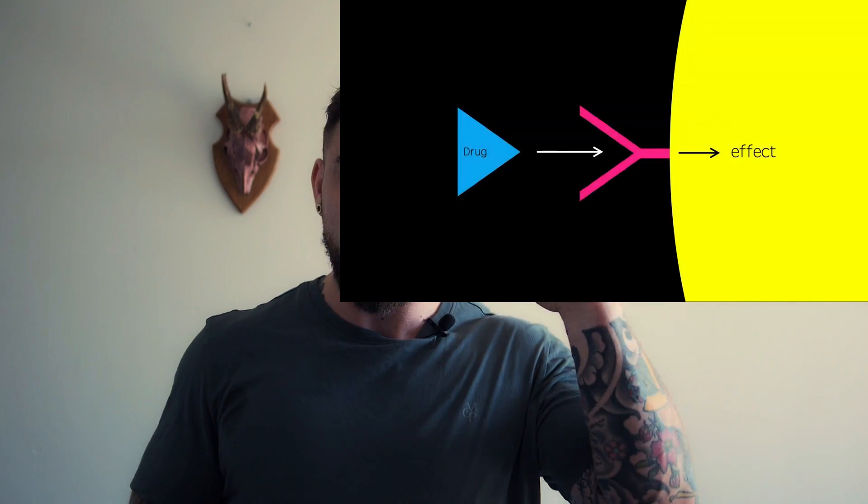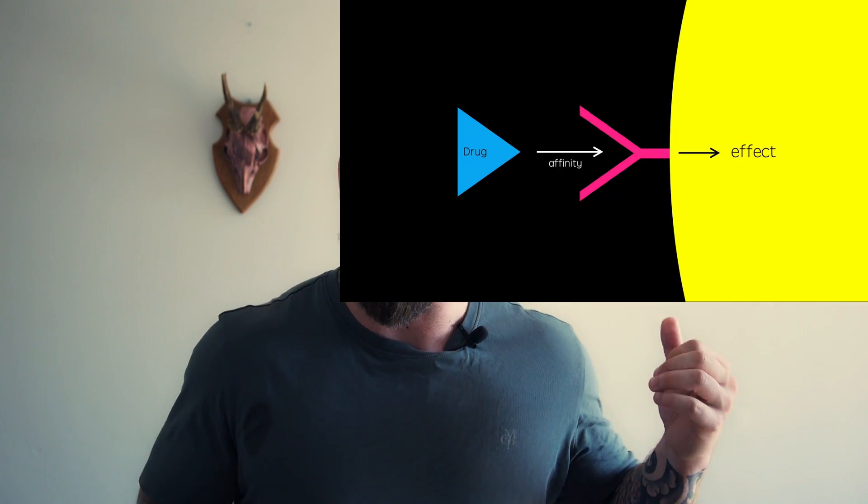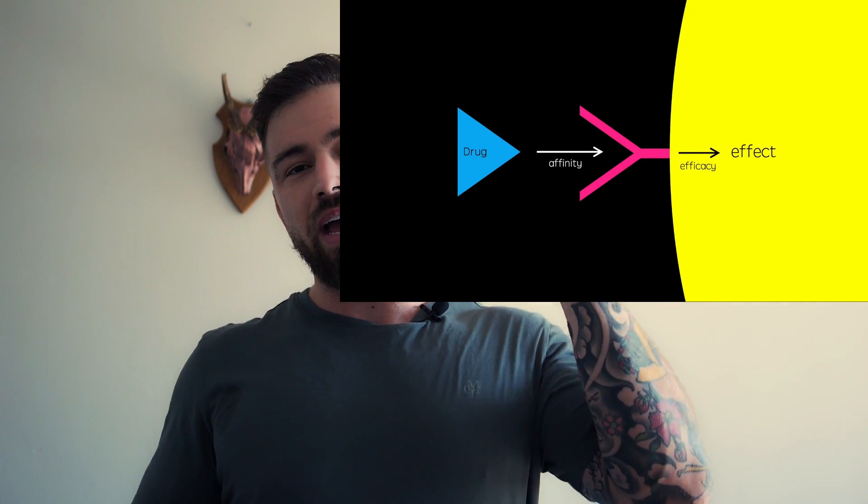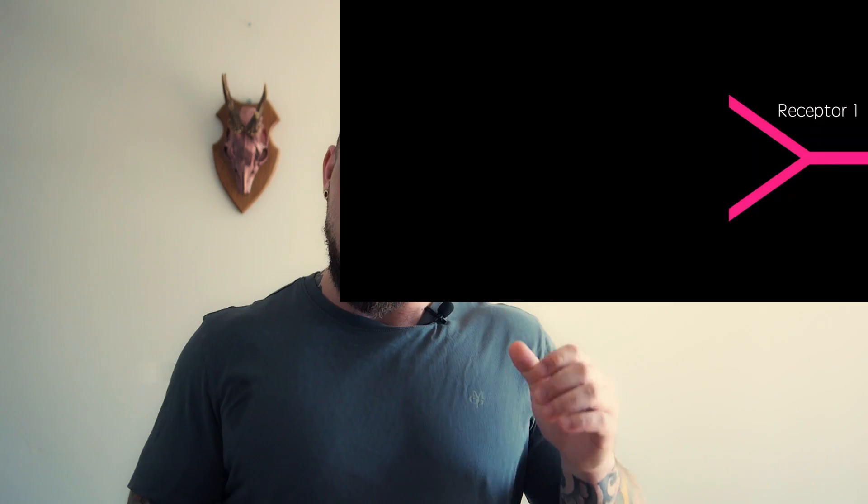In the first part we see here, the blue triangle is the drug — you can call it RU58841 if you like. The little satellite arm in purple is the receptor. This is a pretty basic drawing to give you the basics of receptors, drugs, and affinities. A drug is like a key: it won't fit into all keyholes, and it won't turn all keyholes — it will only turn some.